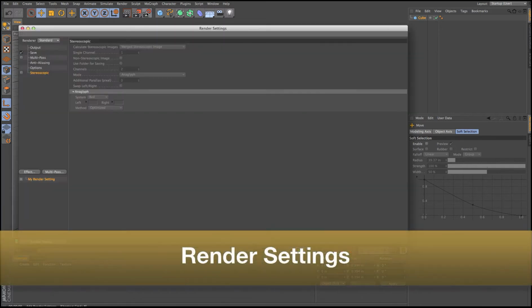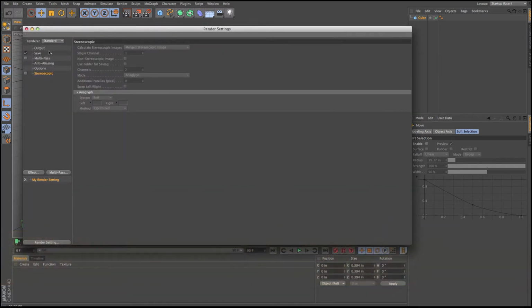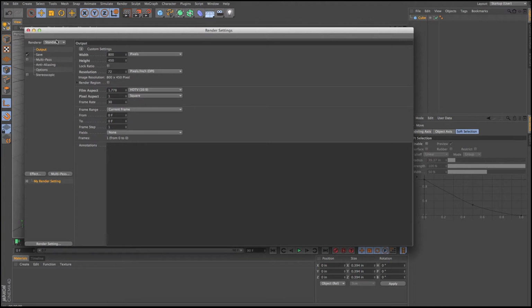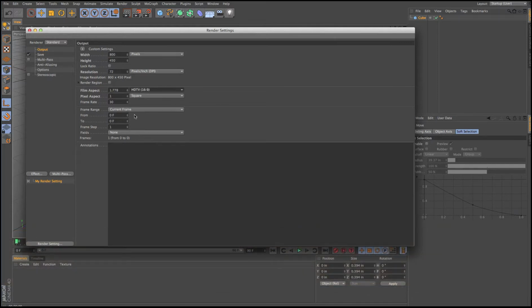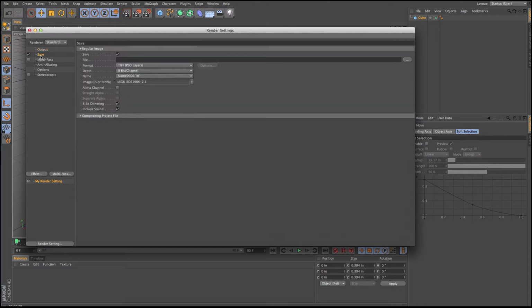Alright, now in the render settings, coming down to the next button, this is going to allow you to render out with the standard render, physical render, software renderer, hardware, and Cineman. So let's just leave it on standard for right now. Output, right here we can control the width and the height, our aspect ratio, and then whether we're only rendering the current frame or all of the frames, like if you're doing an animation.